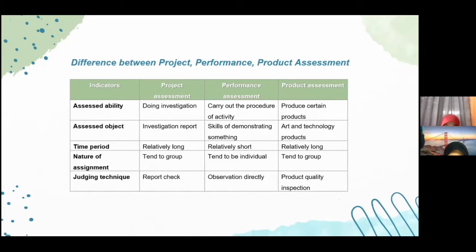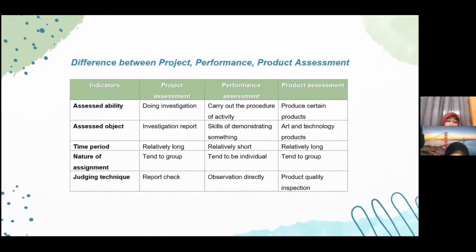Project assignments that are assessed require a relatively long time to complete, while performance requires a relatively short time. Project assessment is used to assess project assignments which are generally carried out in groups considering the heavy assignment load, while performance assessment is to assess the performance of students who tend to be more individual.